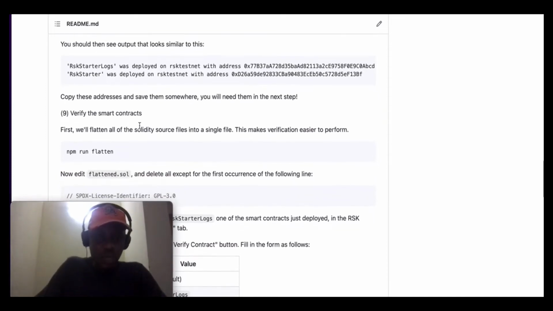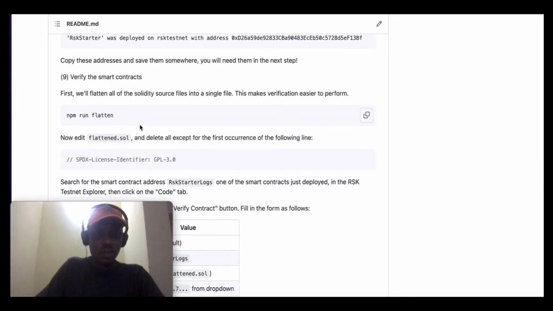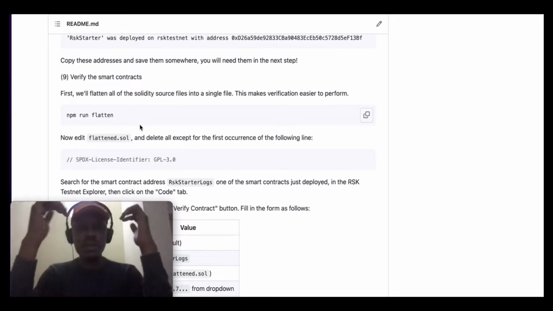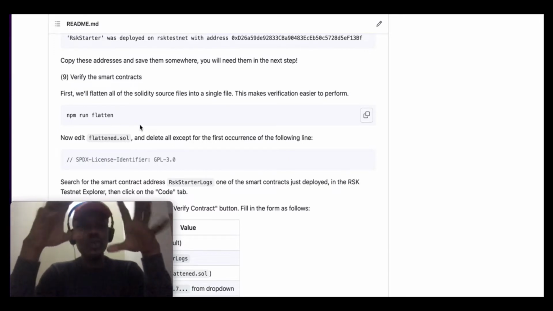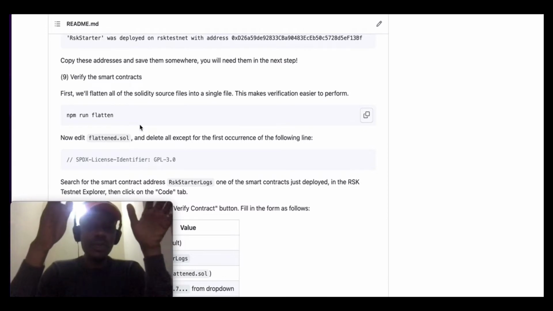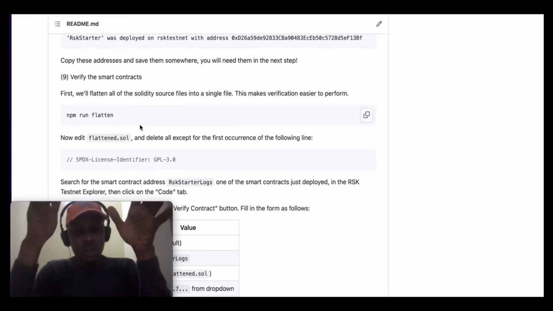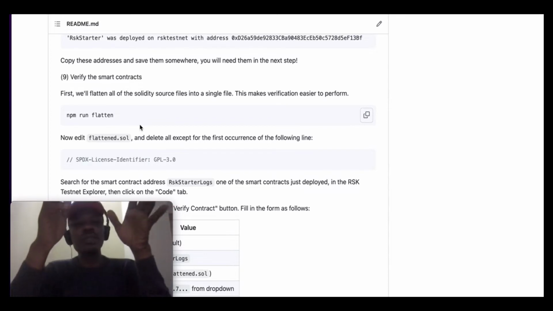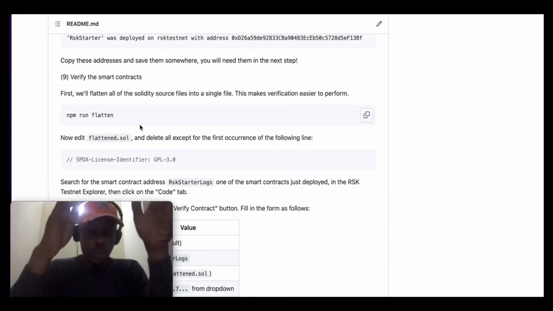The next step will be to verify the smart contracts to make sure we provide additional information. When we compile our source code, it is converted into bytecode, and bytecode is what is being deployed on the blockchain.